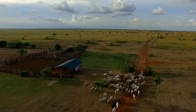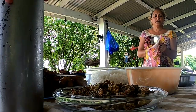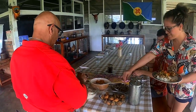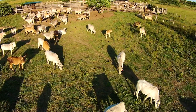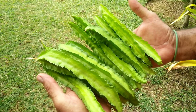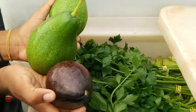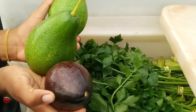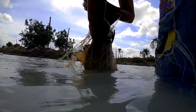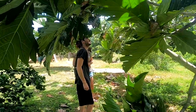At our core, we are farmers and food is an important part of who we are. We have developed an international menu that is paired with a strong local influence and uses a variety of farm to table ingredients. Sustainability is important to us and we are actively working towards diversifying what we grow and increasing our self-sufficiency. We produce the majority of the food used by the ranch, including the fruits and vegetables, as well as the majority of the fish and meat. Guests can see where their food is coming from, how it is grown and where it is cultivated.